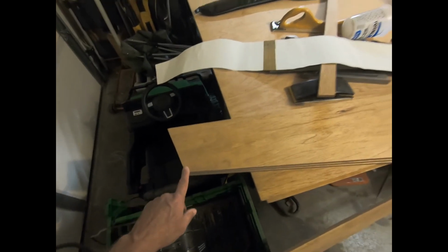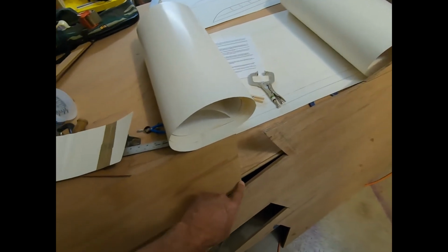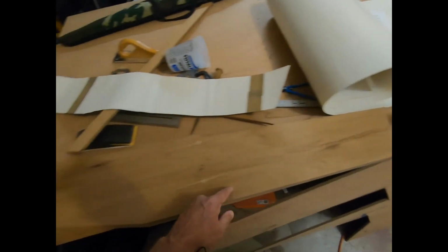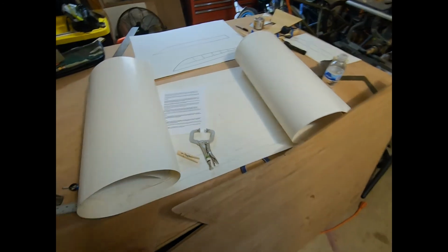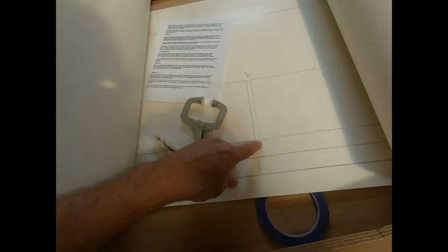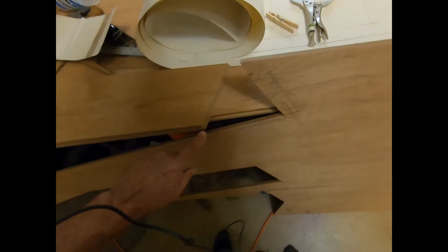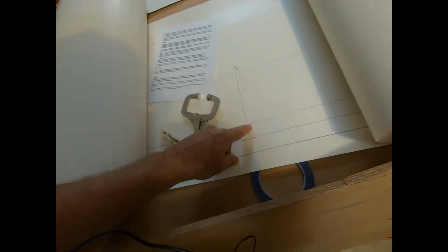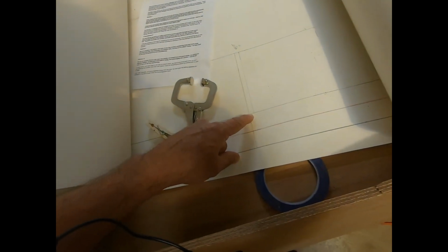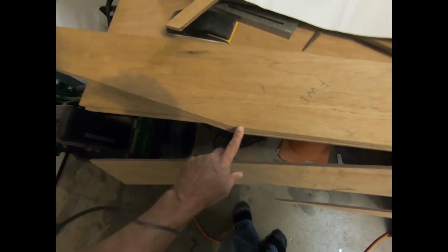But I establish these points 51.5 inches apart, and then I just draw a straight line. Use my straight edge, draw a straight line, connect those points, come over here to my drawing, and this point right here is this lower corner of the rib. And then I just take the measurement between this corner and the bottom of the rib, and that would be the bottom of the V. That's this point right here.